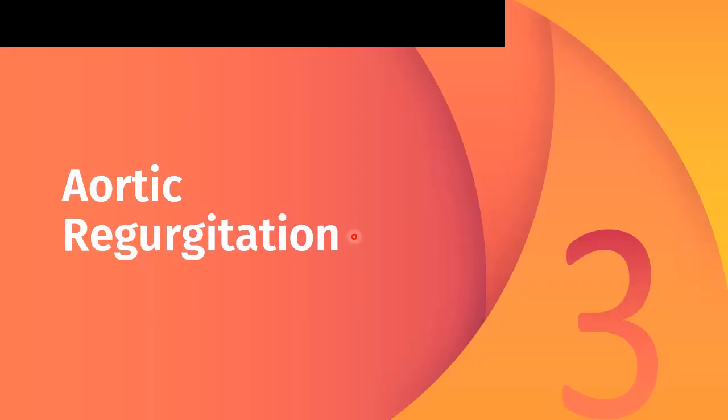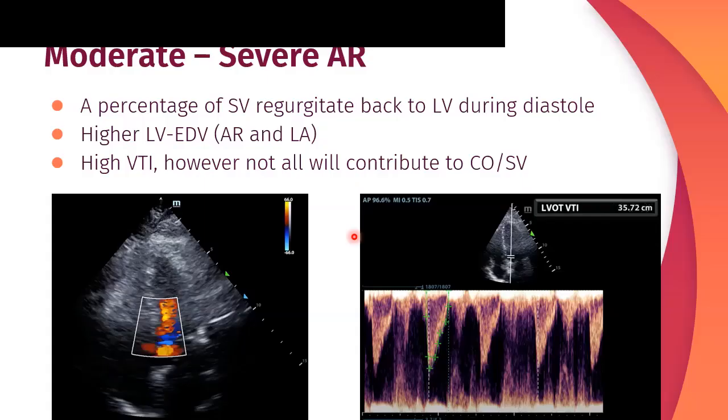All right. Now, number 3 is if we have a regurgitation. Okay. Now, the issue with aortic regurgitation is that usually when we measure VTI, we presume that our stroke volume is everything that comes out of the ventricle. Now, with moderate to severe aortic regurgitation, a percentage of what comes out comes back in, right? So you're not measuring the actual stroke volume. Okay, bear that in mind.